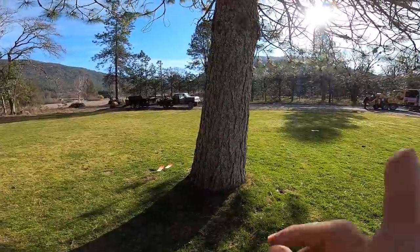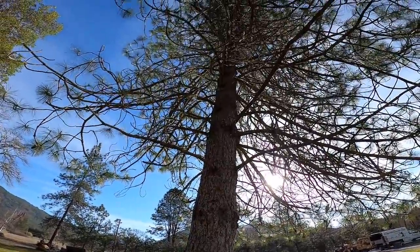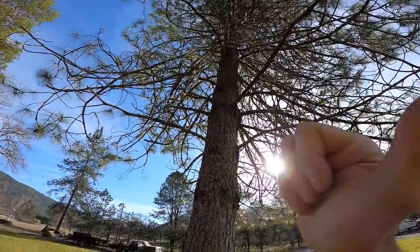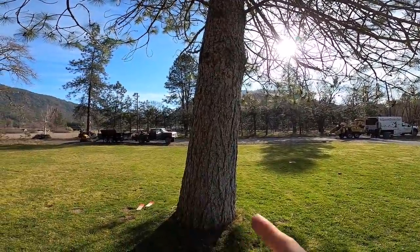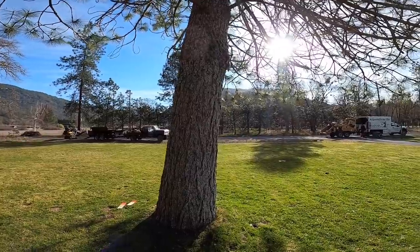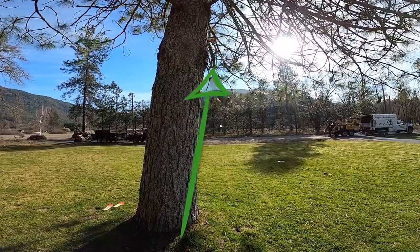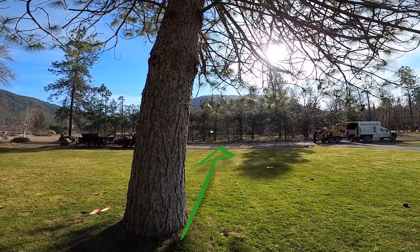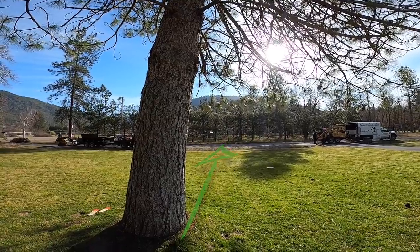You can see it's got a lot of side lean this way, and it has lean back towards me too, and we want to go kind of that way with it, really kind of toward the mailbox would be good. Yeah, probably scare that mailbox silly, but I think it'll be good.